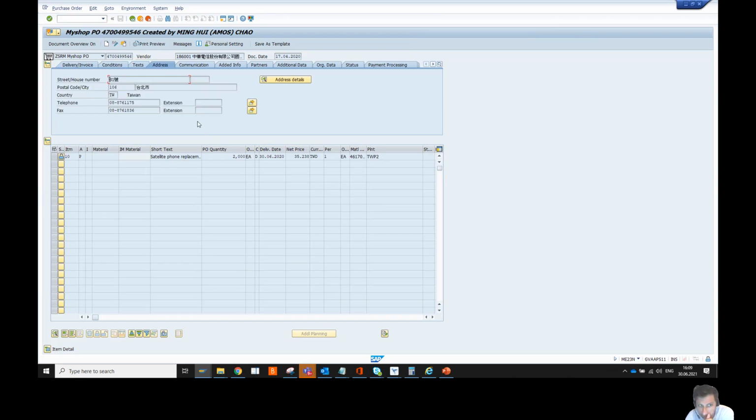Address. Well, this address is taken definitely from the vendor master data, saying who provides us the services. Under communication, we have the language, which is again taken from the vendor master data, and its phone number. Actually, we also have a salesperson, which could be maintained in the business partner functions of the business partner.